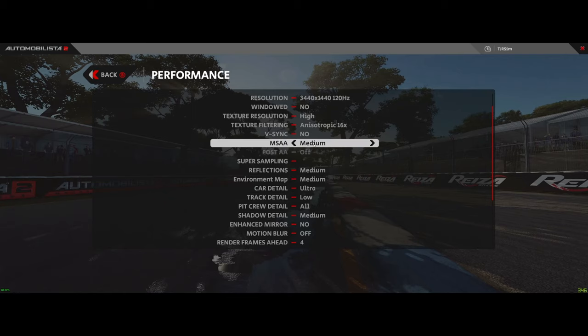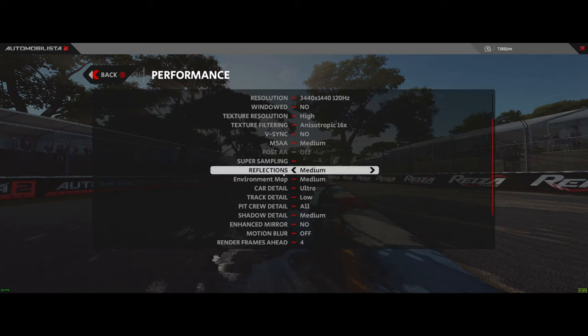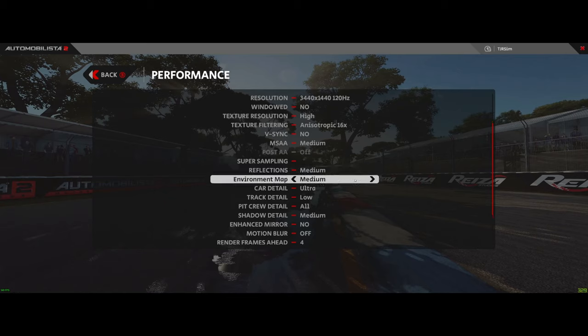Super sampling is covered in another menu, but reflections, medium. Of course, that's your car reflections and also off your objects, stuff like that. Environment map, medium as well. The car detail, you can put it on high or ultra. It's pretty much the same. I just maxed it out.